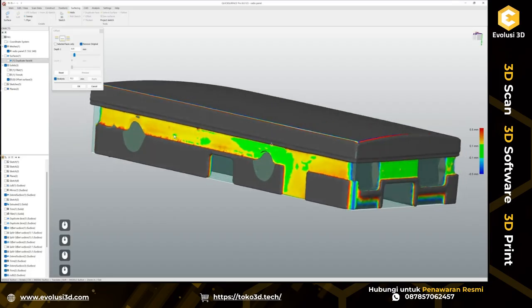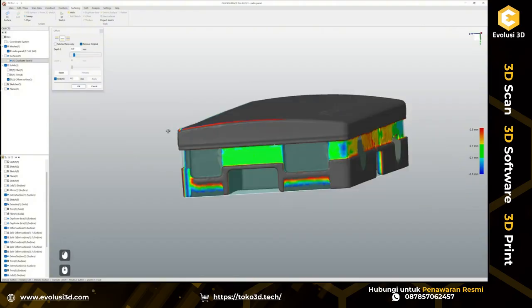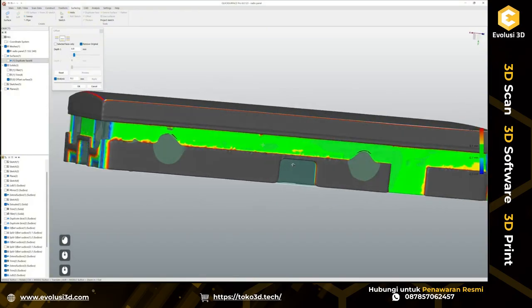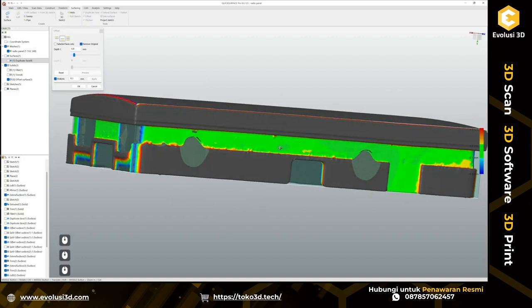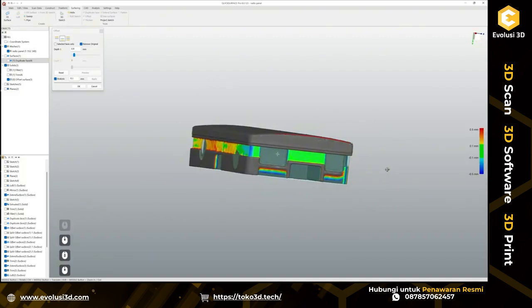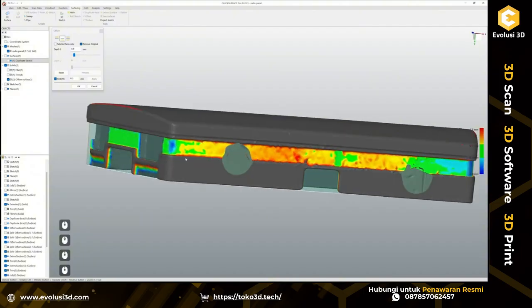And we can see this back side is just a tiny bit off. Actually 0.8 looks great in all directions here, except here we have different radius fillet.